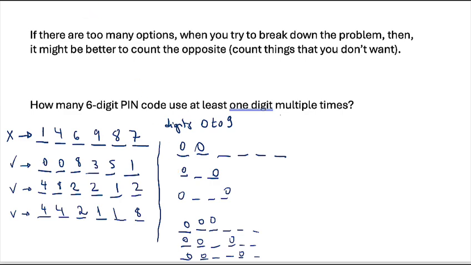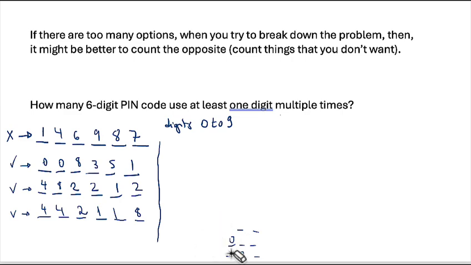It's undoable. It's unfeasible to count all of these things, and this is only for digit 0. You would have to go up until 9. Okay, so it's really try. I suggest you try just a little bit, like try to start. You'll see that it's very, very difficult. Okay, so when you have those situations, you have to think alternatively on how to solve the problem.